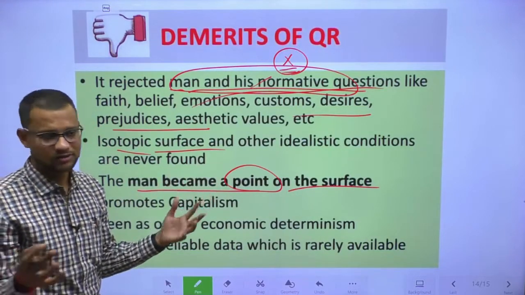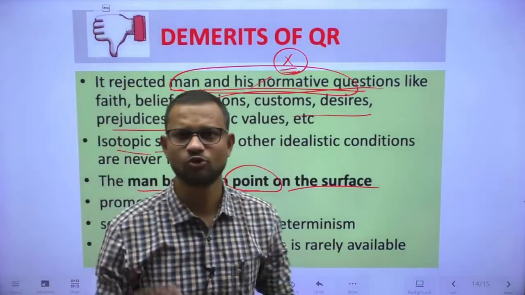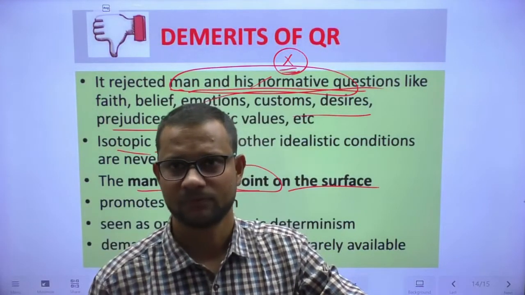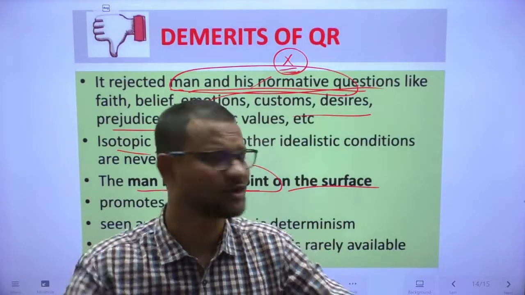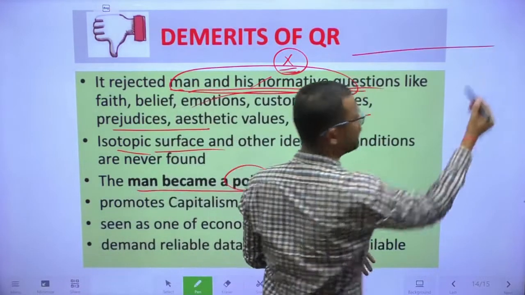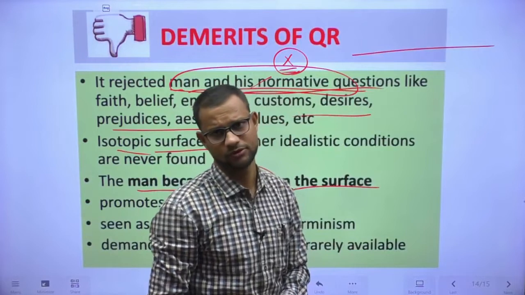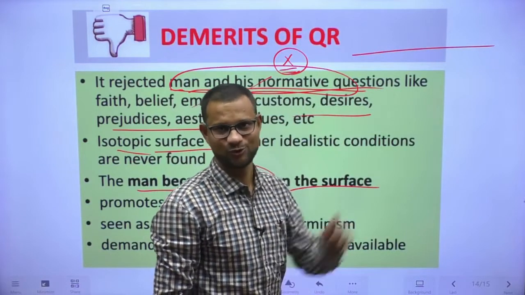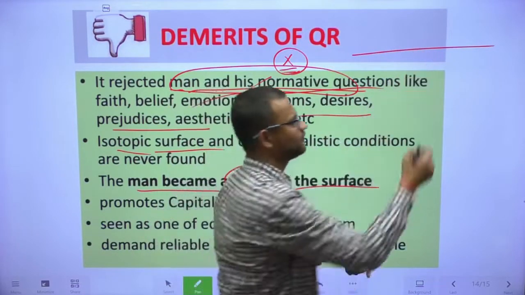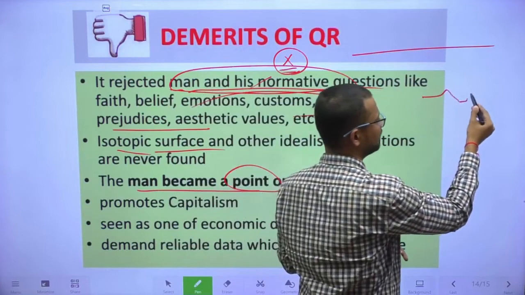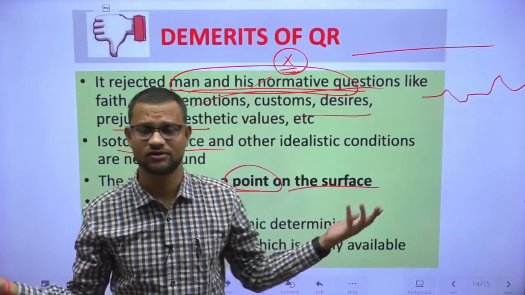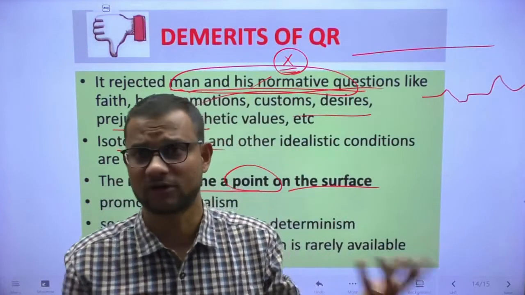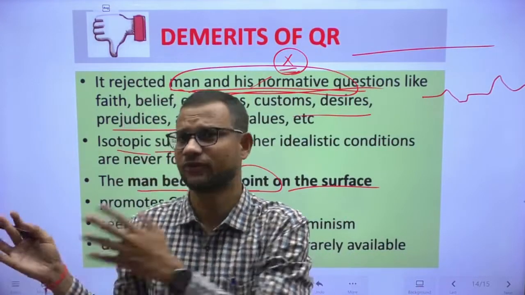Just move outside your room, outside your house, and you will find the whole surface has some irregularities, some differences, right? Do you find this as a plane surface as a whole? Absolutely not. So it must have some kind of upliftment, some depression: mountains, plateaus, plains, lakes, rivers, different types of rock, aluminium, silica, magnesium.